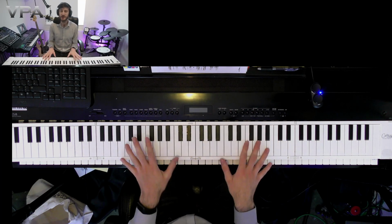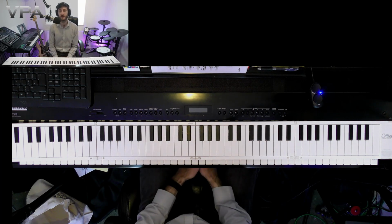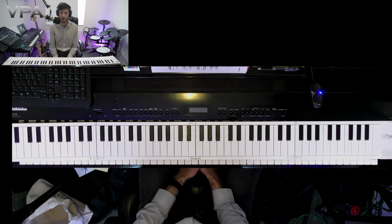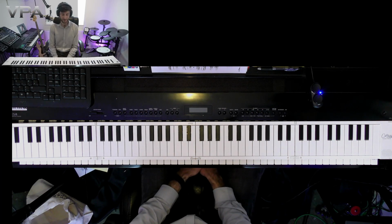And for the money you spend on this, 80-90 pounds, for very little more you can start getting these touch sensitive and weighted kind of keys. So I'd probably not recommend them for those kind of age range.